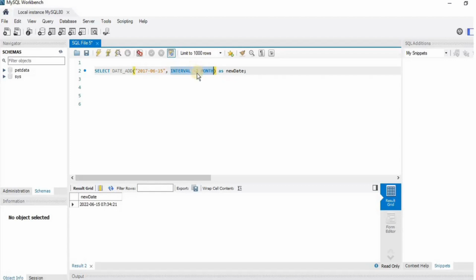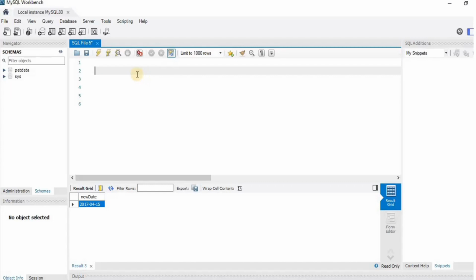So this negative value indicates I'm going to subtract 2 months from the provided date. So the current month is 6. After subtracting 2 months the new month should be 4. Let's execute the query, and you can see that now the current month has changed from 6 to 4 after subtracting 2 months from the provided date.